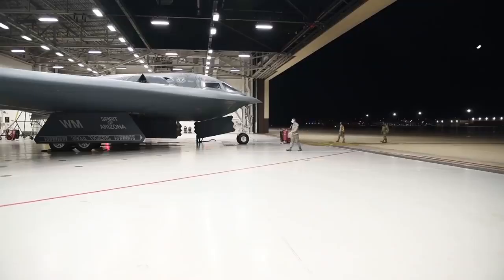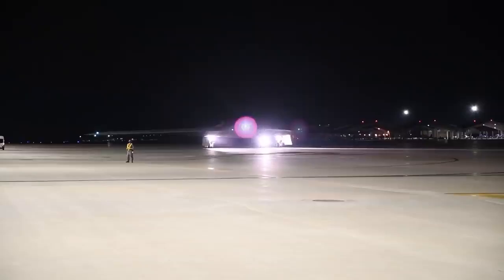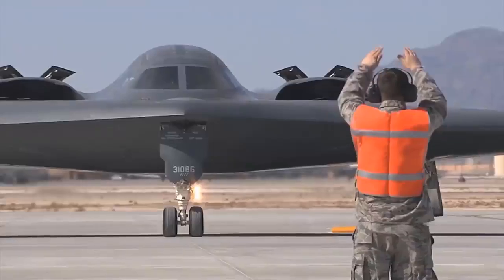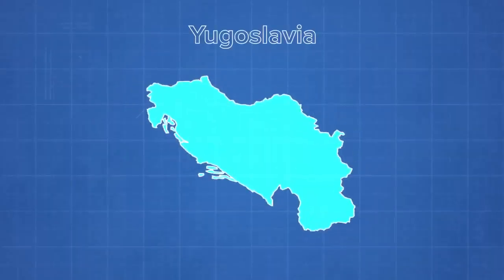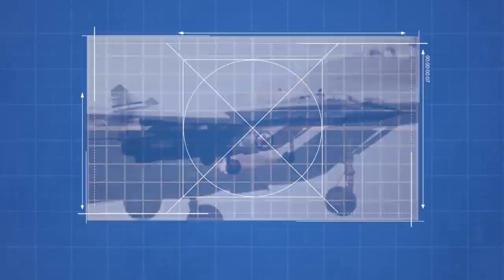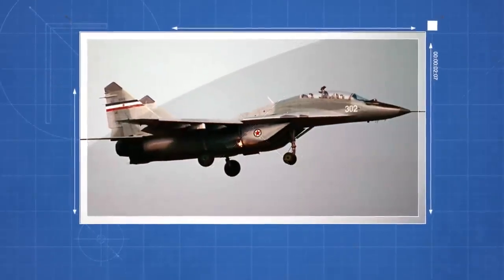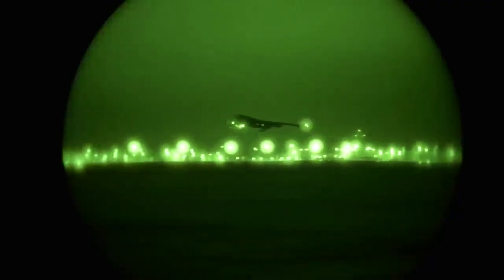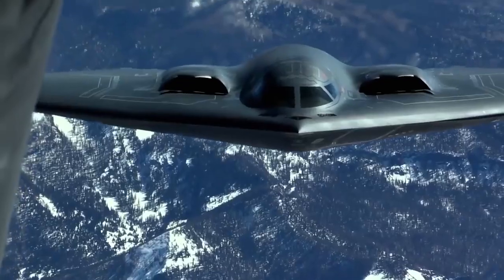Even with all the fear that came with the power of the B-2, it had still not seen any real-life action until, by the authorization of NATO, the B-2 conducted its first sorties. During the Yugoslavian conflict, the aircraft was used to strike targets to halt the fighting, and during one of those missions, an enemy MiG fighter was present beneath the aircraft, yet never realized it was present. The first real-life test showed that the B-2 had a place in the post-Cold War world.